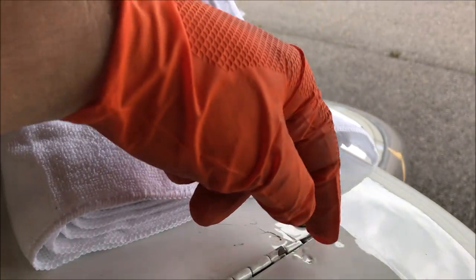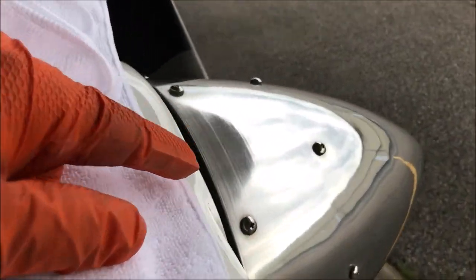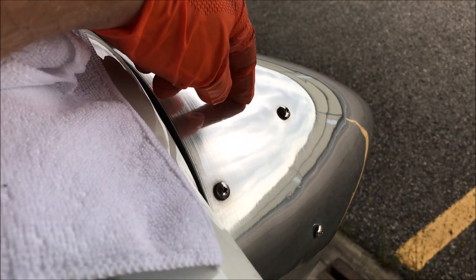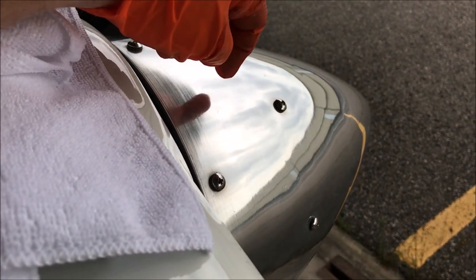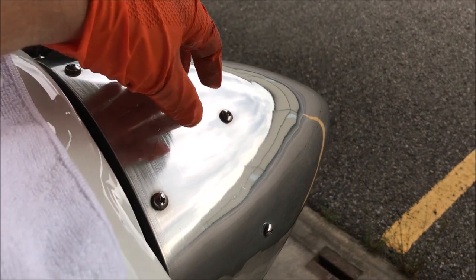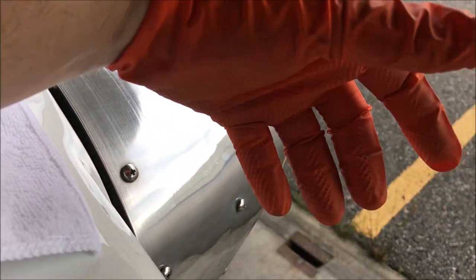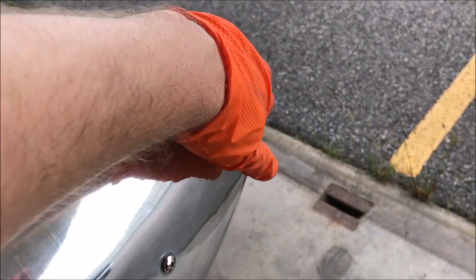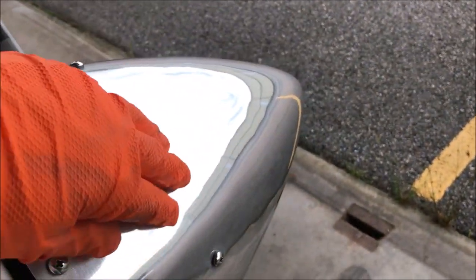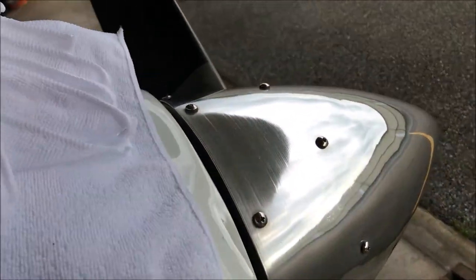After the first 10 minutes or so, I did use the quad 0000 steel wool. I didn't see much difference in how long it took to remove the nasty oxidation, but I noticed the steel wool acted kind of like a sponge - I didn't have to reapply as much. It definitely didn't hurt, and it held more of the polish, so instead of doing a quarter section at a time I could do the whole top half and then wipe it off.